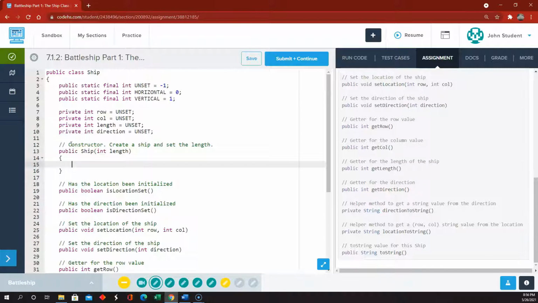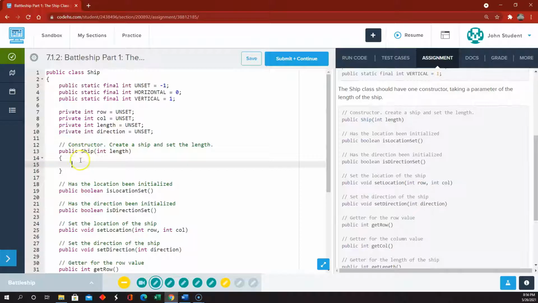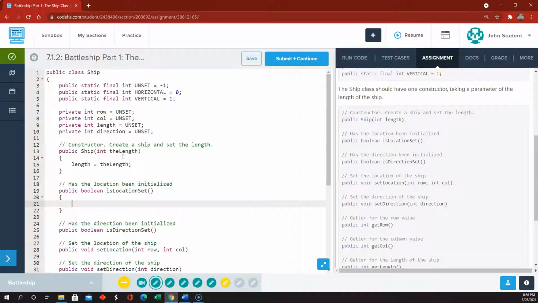Now, I don't like it when the parameter has the same name as our instance variable, so I'm going to make the parameter the length, and I'm going to say our instance variable length is equal to the parameter the length that they set us. But we're going to need some more information before we can set the row, column, and direction, so we're going to leave that unset.